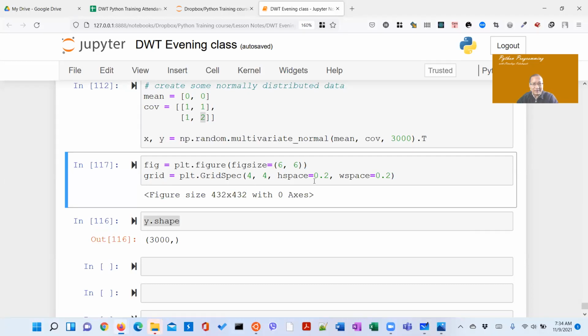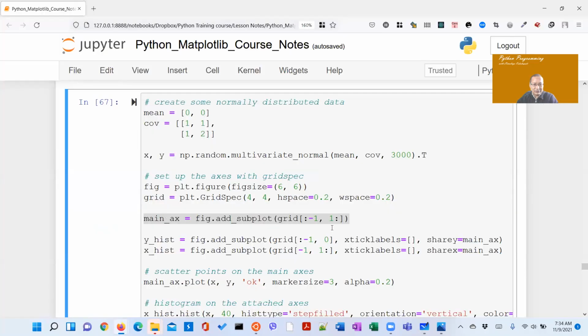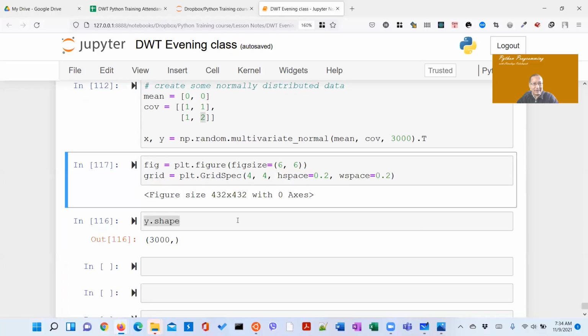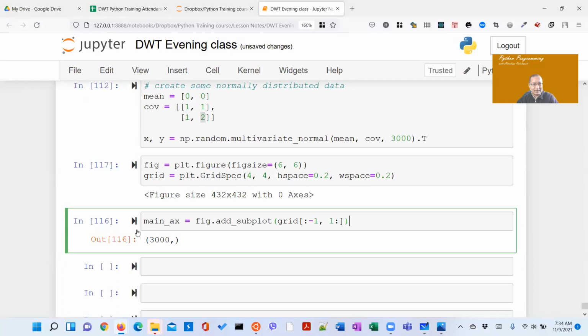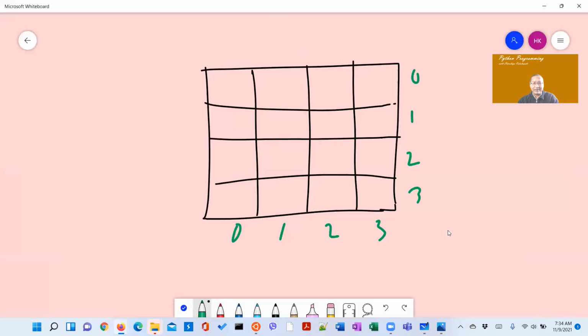Now, 4 by 4 with the spacing. Let me quickly show you this. Where's my main axis? Main ax is equal to fig.add_subplot of the grid, with row 1 to -1 and one column. When you see the row range 1 to -1, what is that?